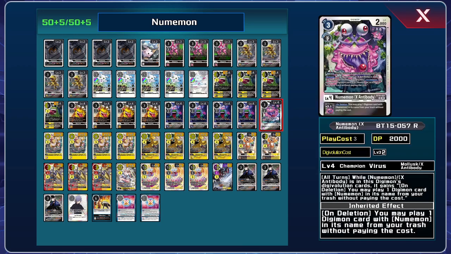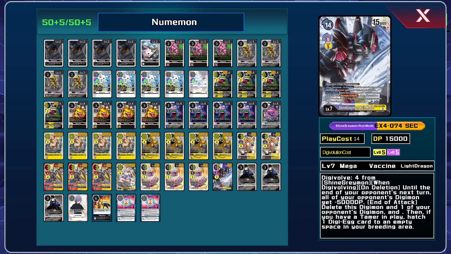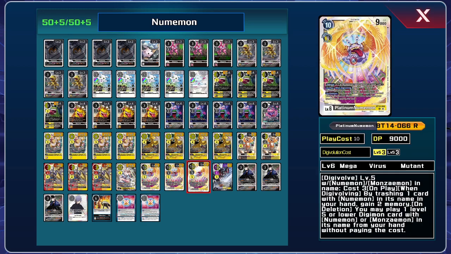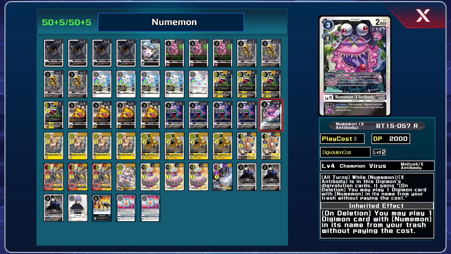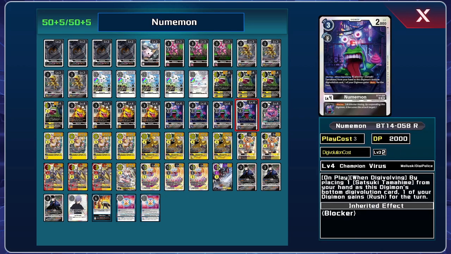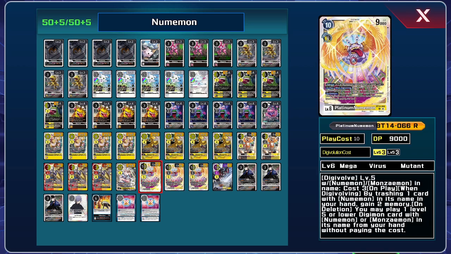But since we took a hit on the X antibody, we just need to make sure that when we do our plays, we make them go fast. So the Jeremons, again, trash one. You always at least want to see one Platinum NuMemon in the trash, because X antibody still exists. The other two, I would say, keep them. I don't think you need to run 4 anymore because you only have 1 here. So keep them so you can digivolve over it. Why would you do that? Because when digivolving, he plays the X antibody back.